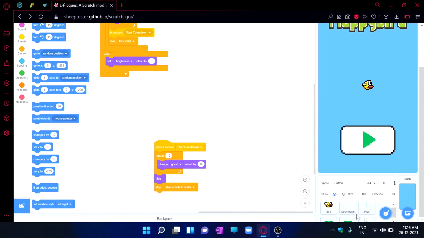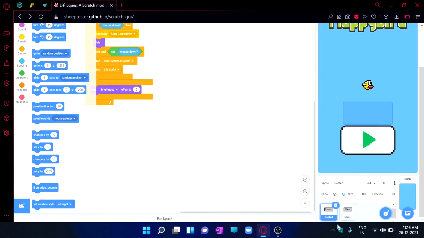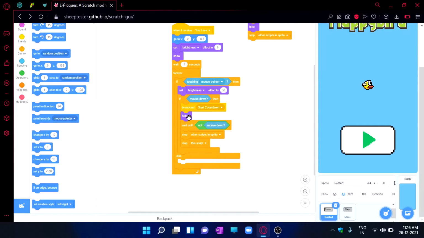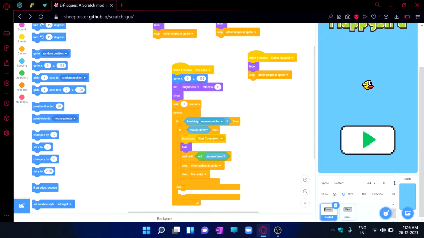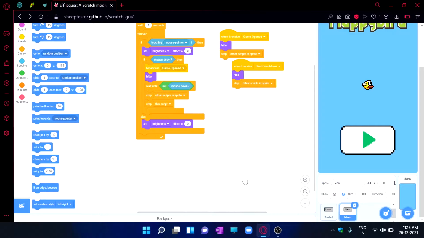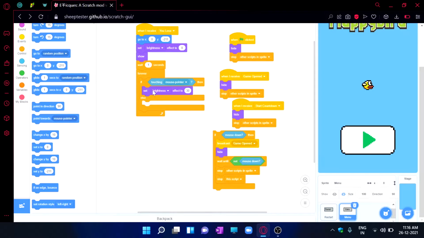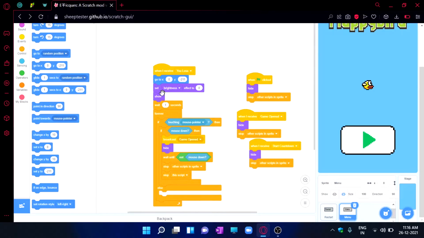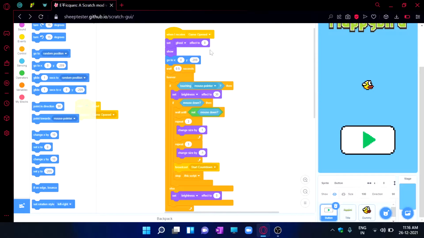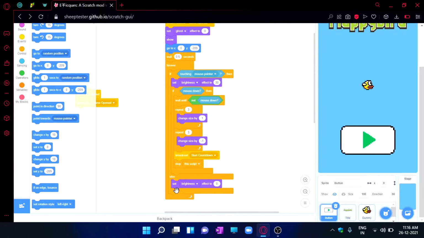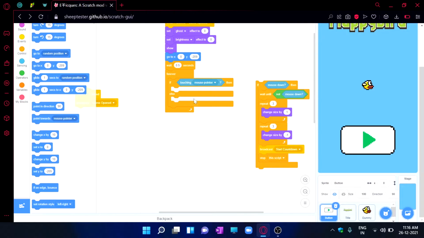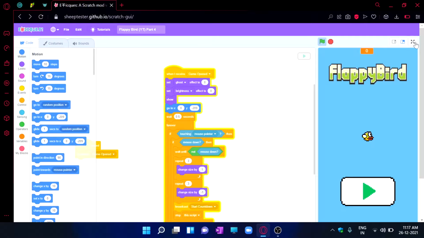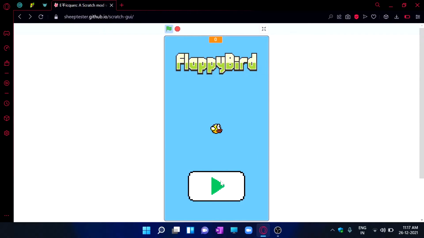Since an Android device doesn't have any mouse, we are going to disable that feature, and doing that is pretty easy. All you got to do is take this and take everything out. But we'll set the brightness effect to maybe 30 at the start of the game so that it looks bright. So I'm going to take out all of these and set brightness effect to 30. I'm going to keep the buttons' ghost effect at 0. And I'll also set the brightness effect of the button to 0. And I'll get rid of this, set brightness effect to 30. And now everything should work like it should. It's just that it doesn't show any more animations.